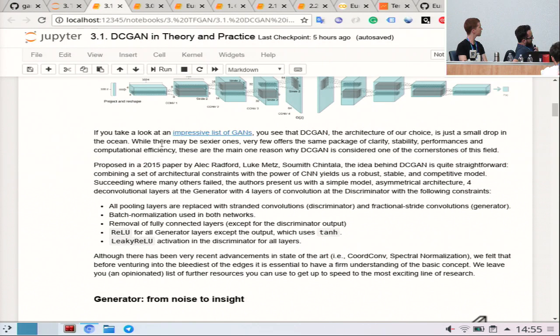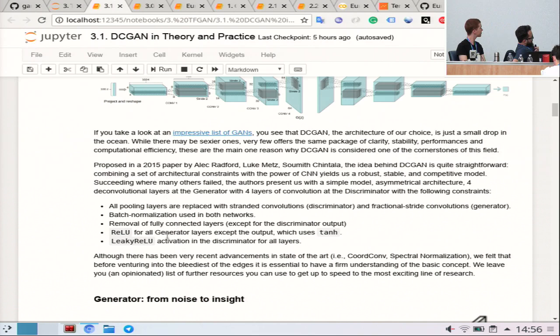Among the various modifications from the baseline GAN, which was the one proposed by Goodfellow, there has been this one: all pooling layers are replaced with strided convolutions, and fractional-strided convolutions for the generator. We use batch norm, which once again is its own can of worms. There are people who say it doesn't work, people who say it works, but not for the normal kind of reason. There are also people who say it actually penalizes the performance. Once again, your mileage may vary. It's really hard to say with GANs, because there have been papers that say yes, and papers that say no, and papers that say completely random stuff.